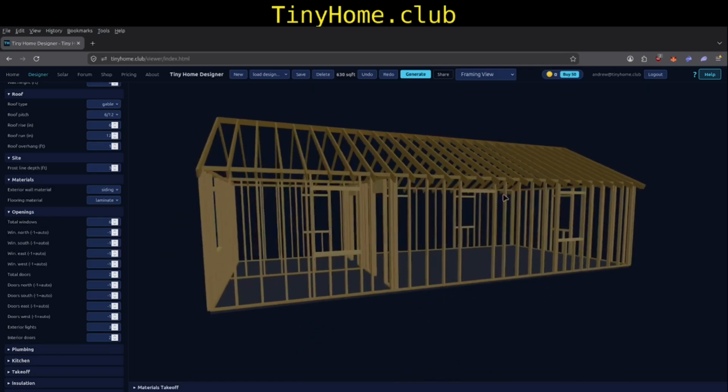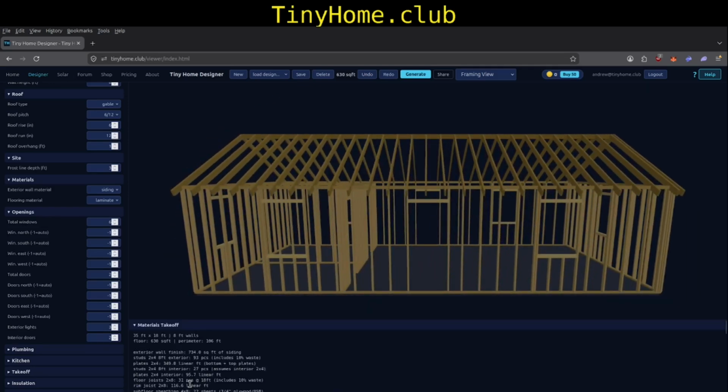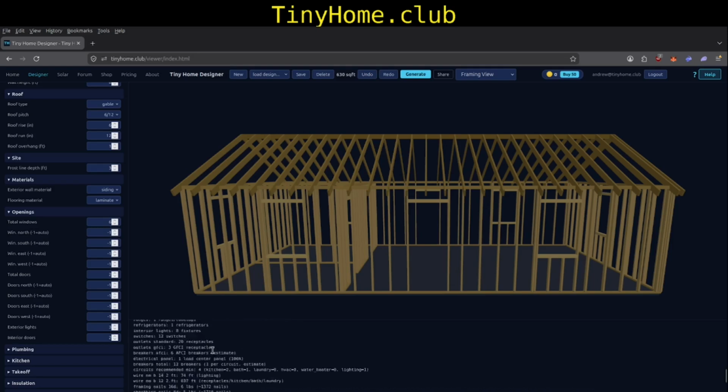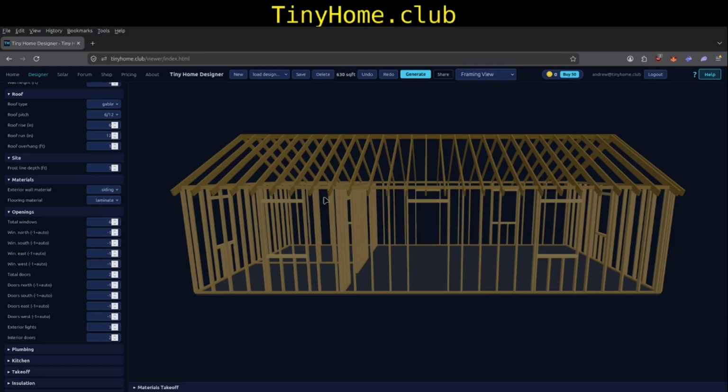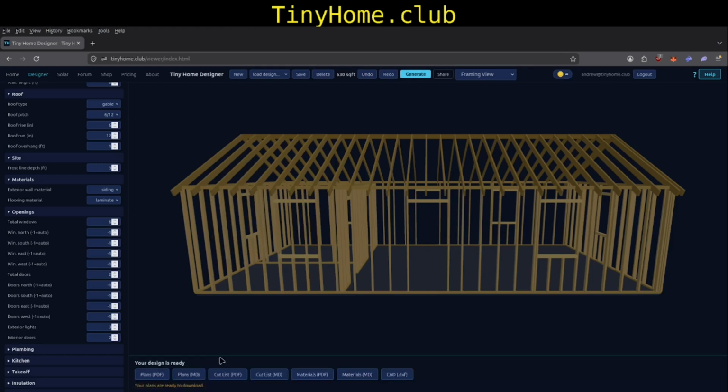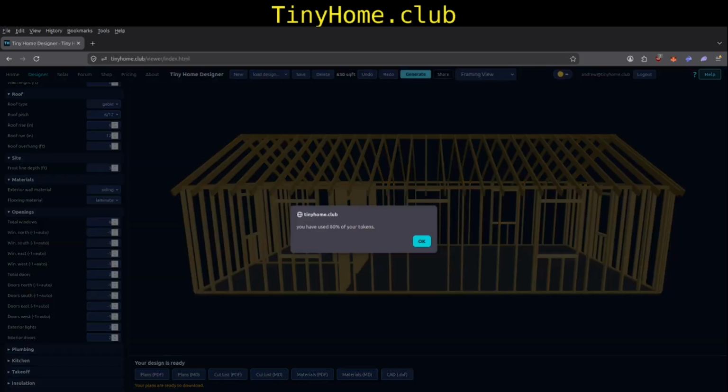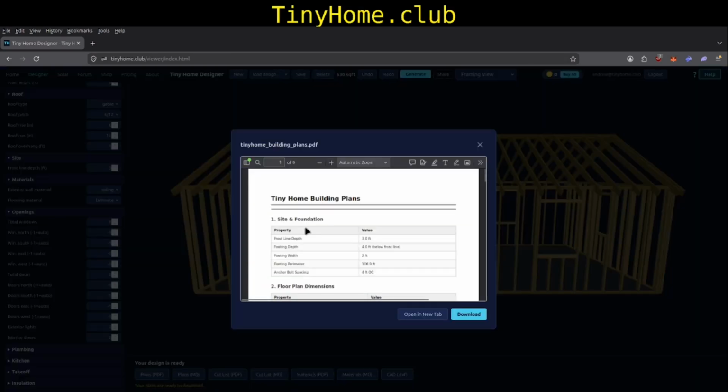And then after that, we got all the materials calculated that you'll need. We can click up here, generate, and then you can download your plans. Oops.